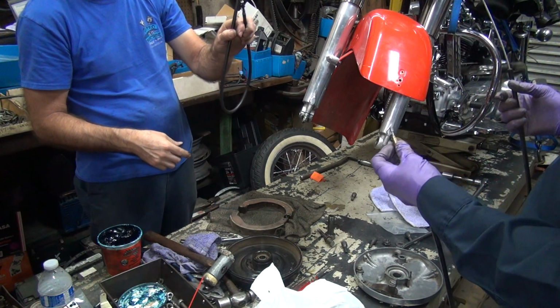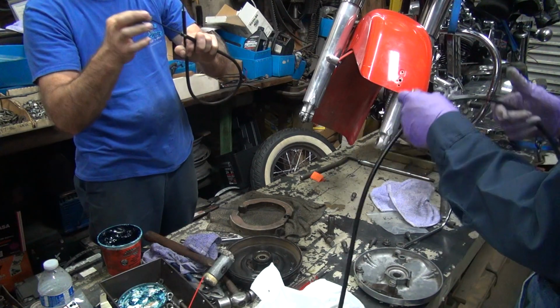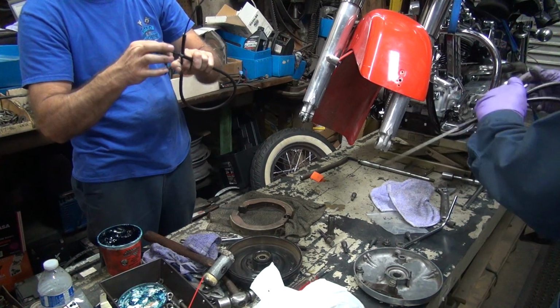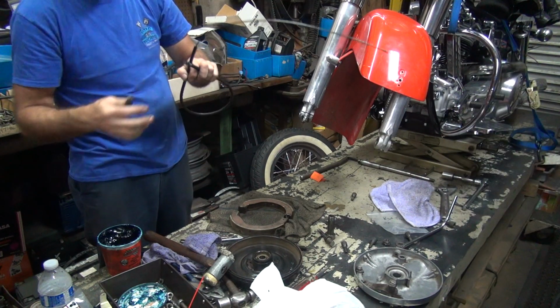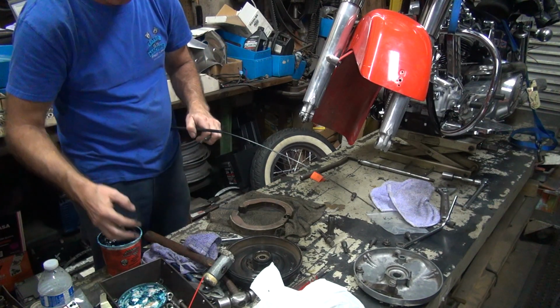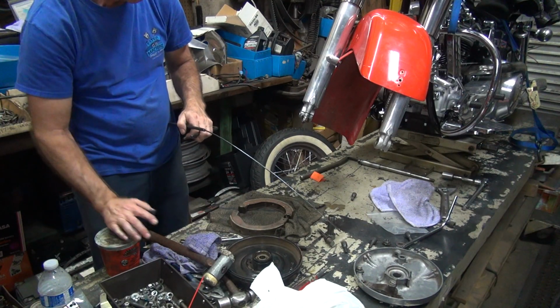You're in a lot bigger curve than I am. Got a tight bend. I think it's going to work. Yeah, that won't work at all. We'll use this one. That's fine. That's all good. Okay, where's that adjuster? Yeah, I'm moving it right now.